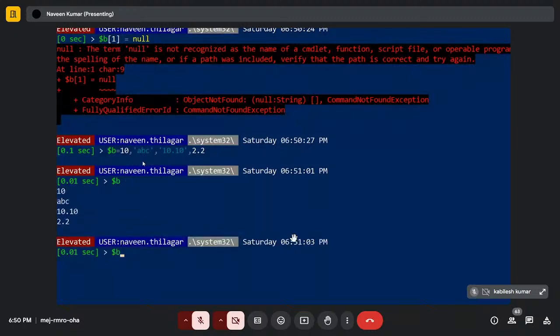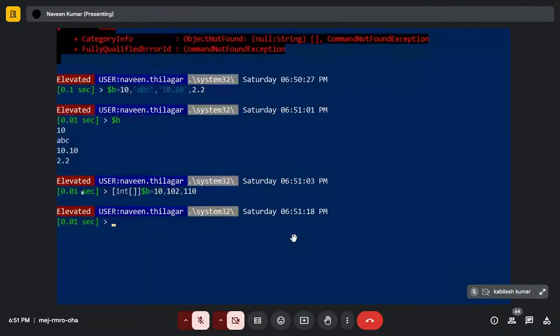Again, if you want to enforce a data type, what you have to do is define a data type here. Let's say in this case I want to hold only integers. So like this I can set. It will not allow me to add a string if I do this enforcement. In my previous example I showed how to enforce a data type for a variable.